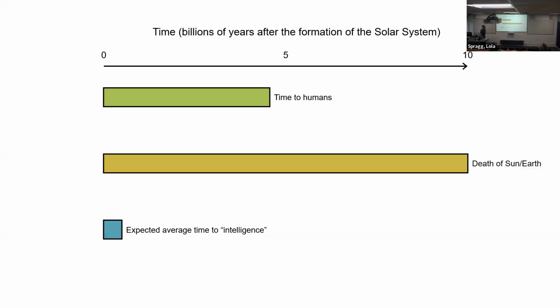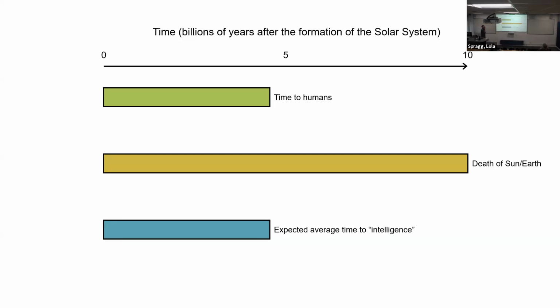So one possibility is that the expected average time to intelligence is, say, a few hundred million years. This is scenario one that he explored. This can't be true in his logic, because if it were true, we would find ourselves on a much younger Earth. We wouldn't observe such an old planet. This value would be closer to this one. So he rules that out, as that can't be true.